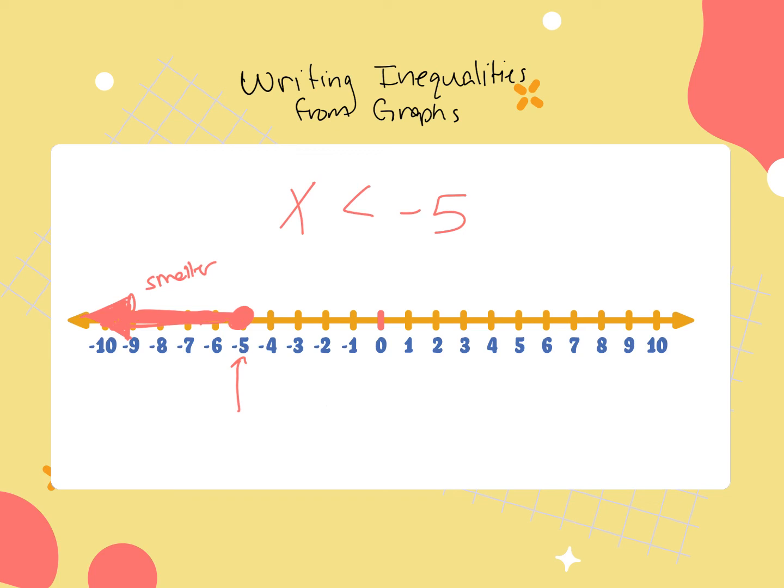But we have this closed circle, or filled in circle. That means there's no barrier this time. It is actually touching the -5. So I could also have it be equal to. So if we have a filled in circle, it's equal. If you have an open circle, not equal. That is one way to help you. So you can add this to your notes and anything else to help you remember these steps.